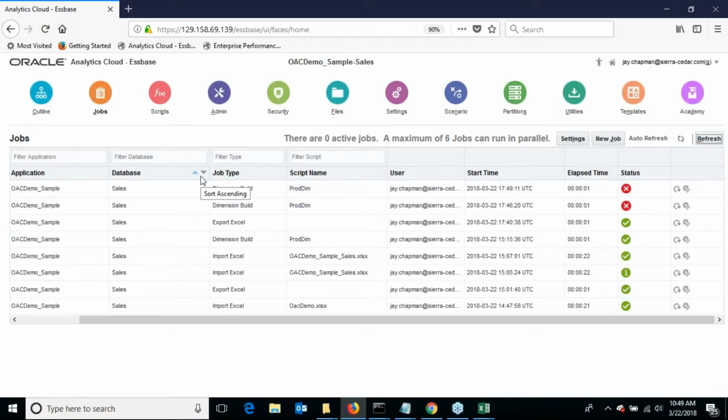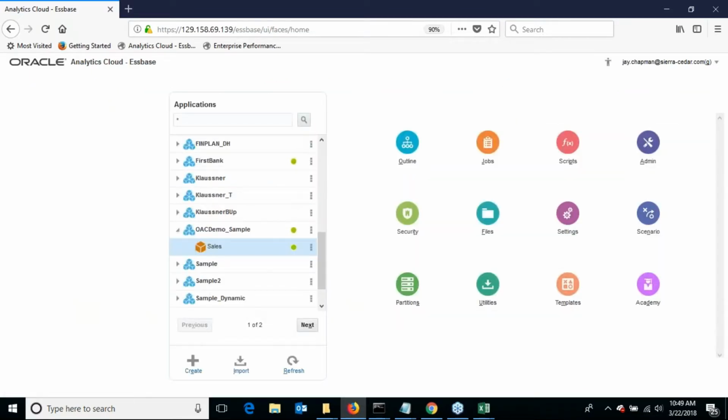Okay, so once we get the dimension built out, then it's time to load data. And so real quickly, there's multiple ways to load data. We can use the application workbook, again, through the web interface or the cube designer. We can run a job using a rules file. We can execute a load data option in cube designer. We could import a flat file, again, via Data Sync or through MaxL. And we can submit data through Smart View.